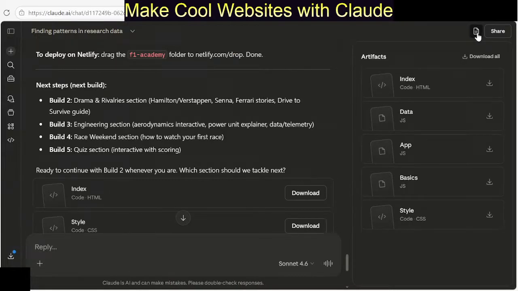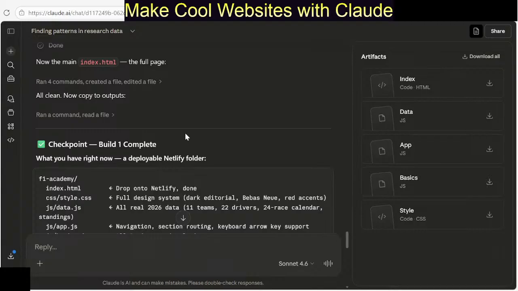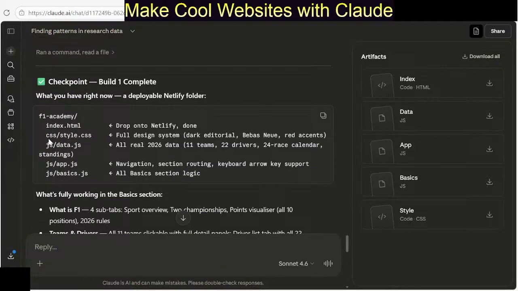okay, I have the artifacts in text data. So I have CSS, app.js. If I download it all, I say save as.